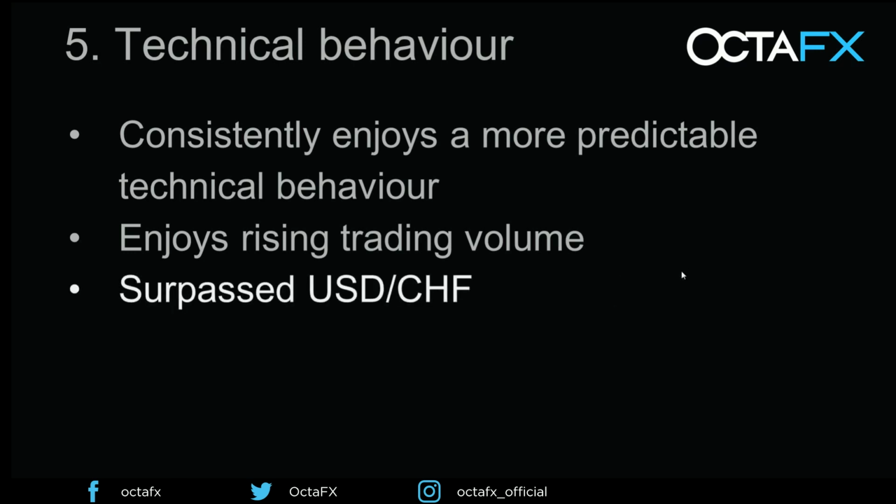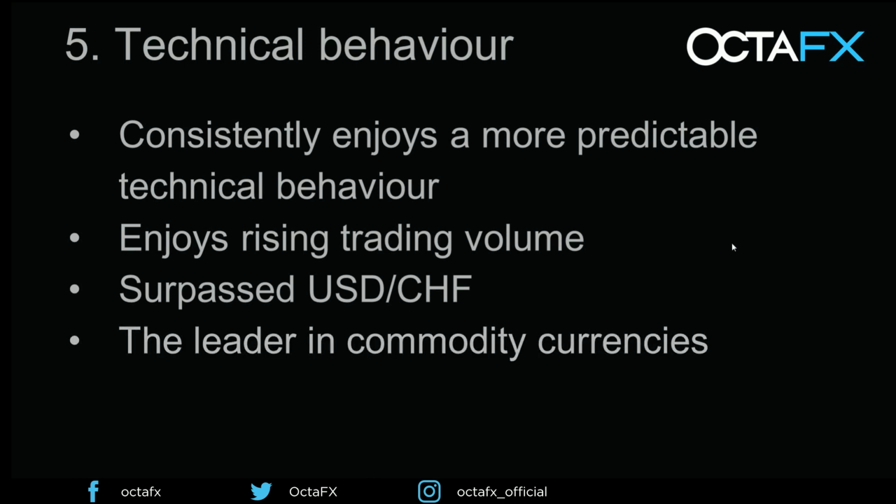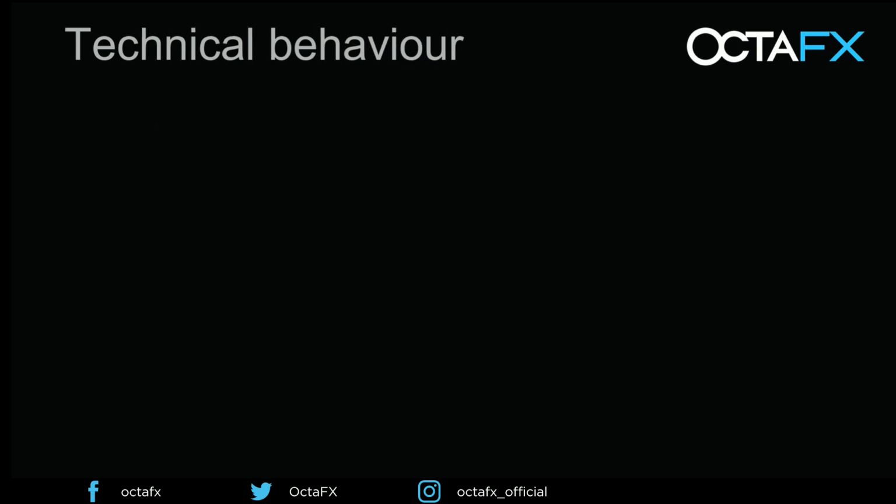It's becoming more popular. Trading Aussie dollar against the US dollar surpassed dollar against the Swiss franc. Swiss franc used to be more important in the past. Okay, it's the leader in commodity currencies. We have the Australian, Canadian, and New Zealand dollar, each one with its own commodities, and the Australian dollar is the best of its class of these risk currencies.